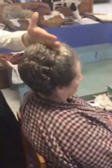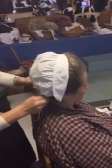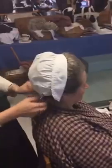See where this top section is right here? This is where the top of the cap is going to go. So her poof is going to stick out, and that is why we have loosened it. So she has no extra poof supporters or wool just to poof out her cap, because her hair is beautiful enough and full enough that it does that on its own. So you're going to carefully tighten that up.